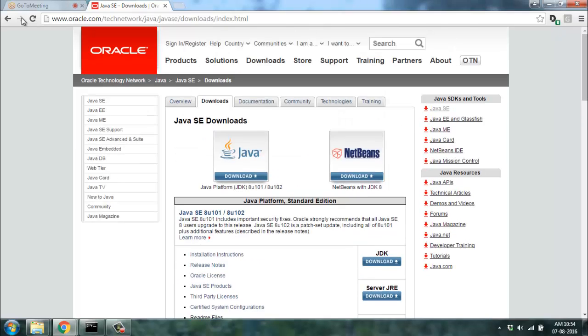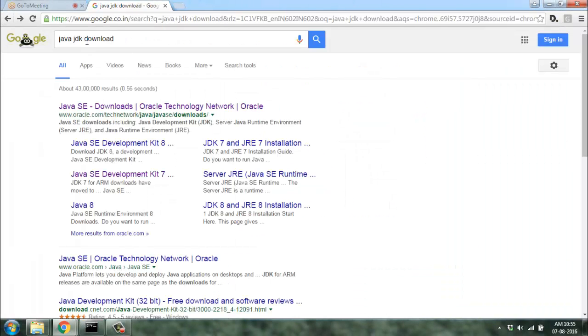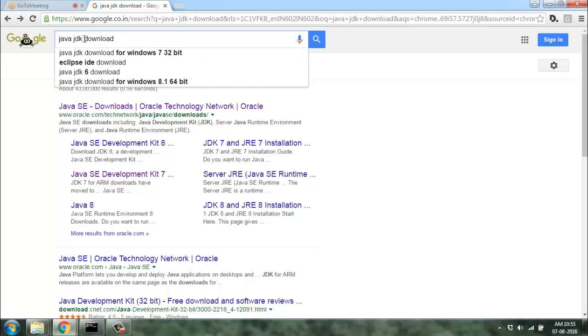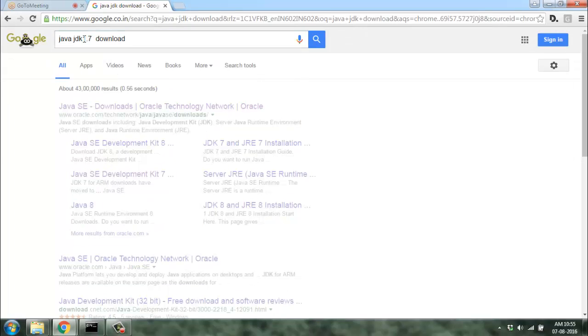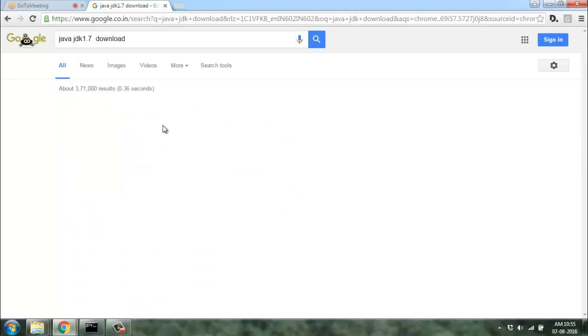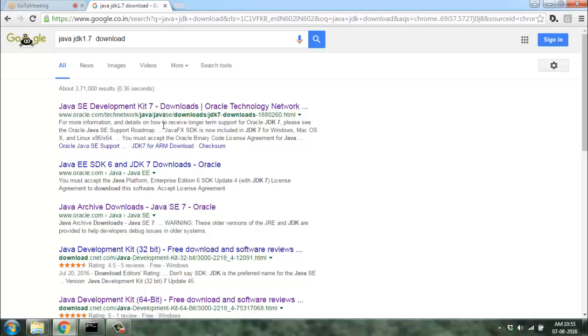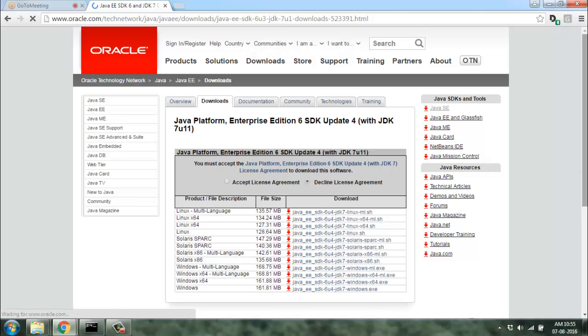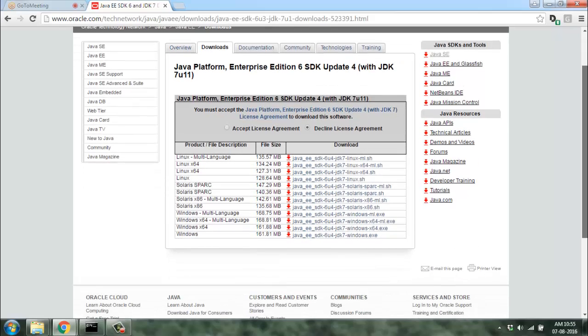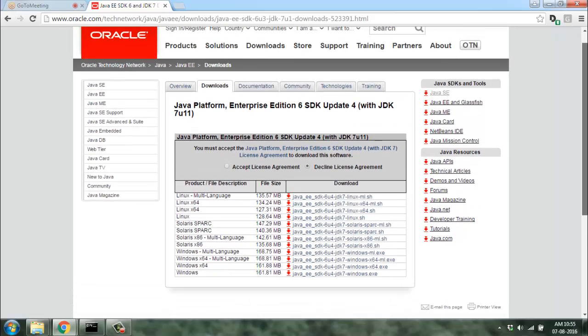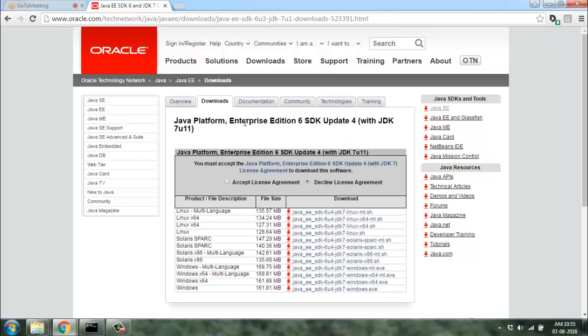So what I would prefer is to use Java JDK 1.7. So search for 1.7. You can find it here.